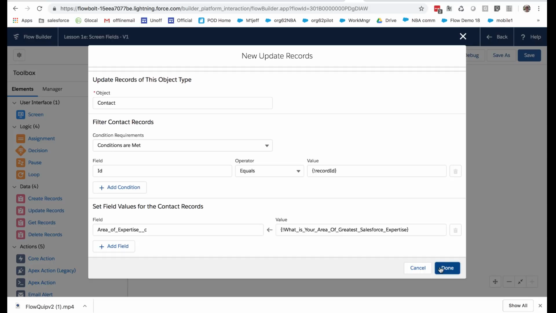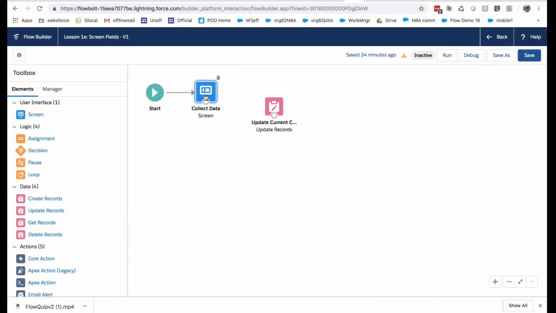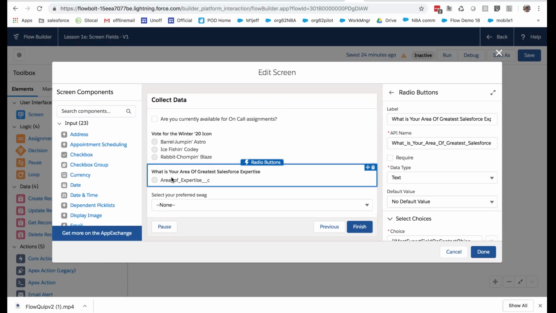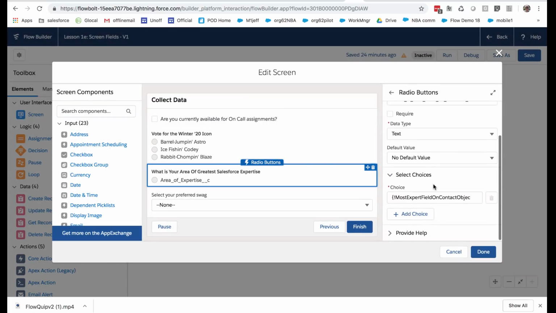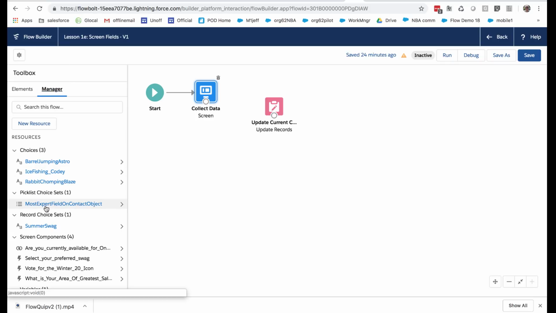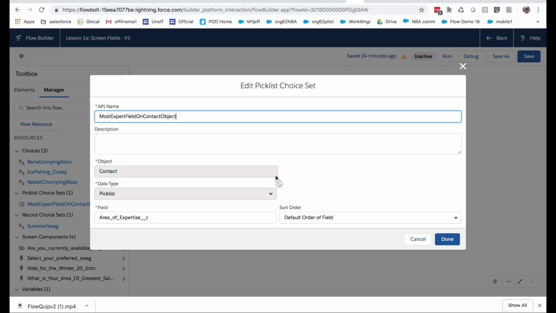And if we go back to that radio button group and take a look, now remember, we're getting the choices for this from this Picklist choice set called Most Expert. So let's go take a look at that over here in the manager. So here's the Picklist choice set, Most Expert field. We're going to take the values from the original Picklist field.